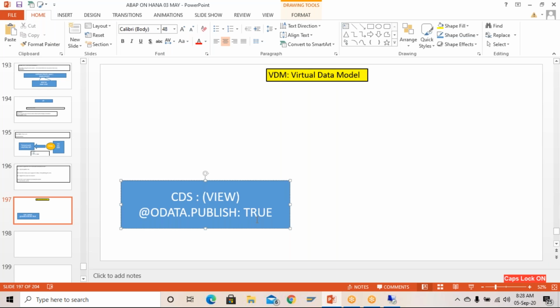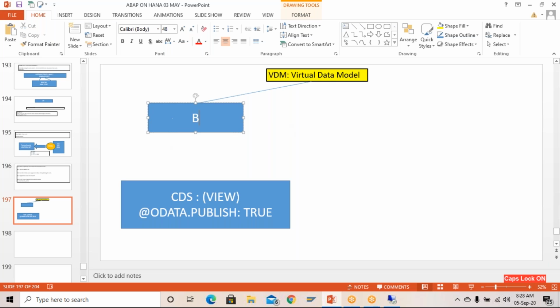Its design was not good, but with the concept of virtual data model, certain rules and regulations came into the picture which improved the readability, the maintainability, and the performance as well, right? All these factors were the cause of getting the new concept of the virtual data model.